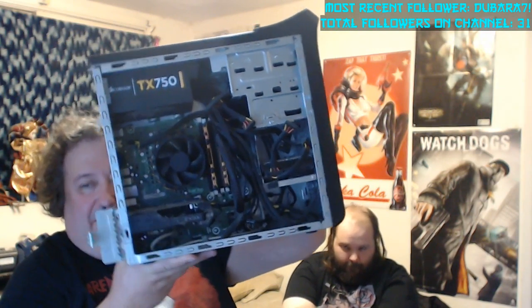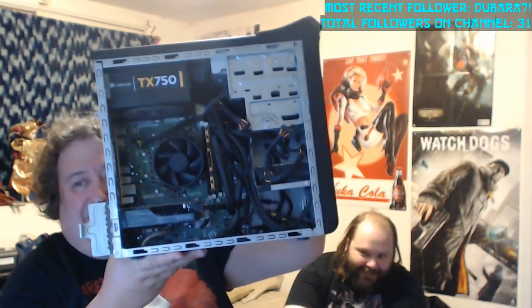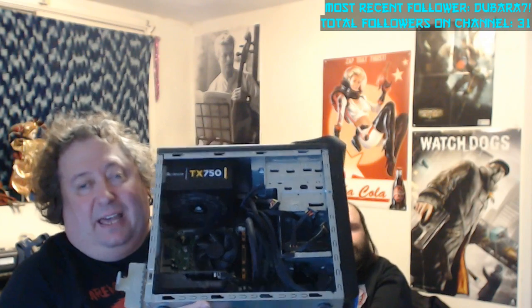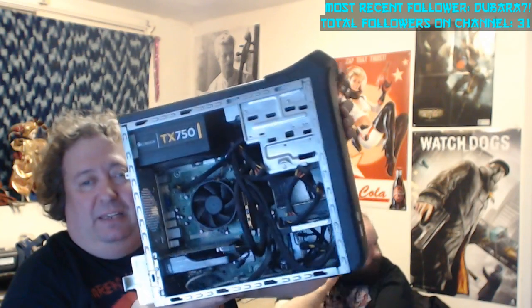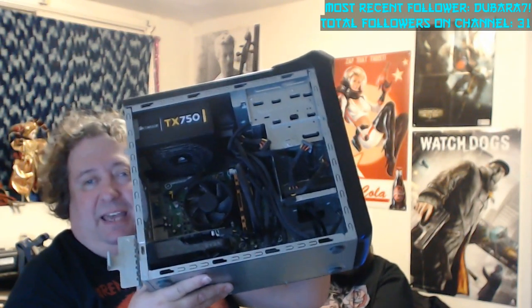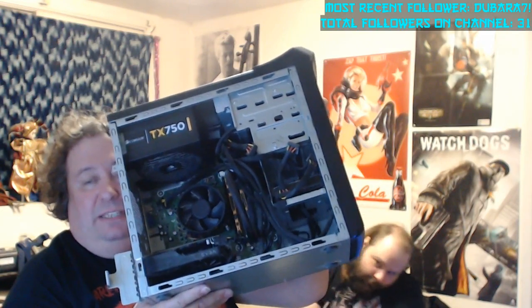Pardon the impromptu-ness here. This is the system, and it's seen better days. It has seen better days. This is an old Gateway, okay? And this has an i3 2130 in it, and if you see in here, it's got an EVGA GTX 750 Ti in it, and a Corsair TX750 power supply. This power supply is non-modular, so it's got a lot of extra cables in there. In fact, it's got so many cables that it wouldn't fit the side panel.